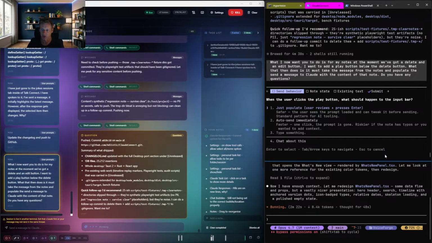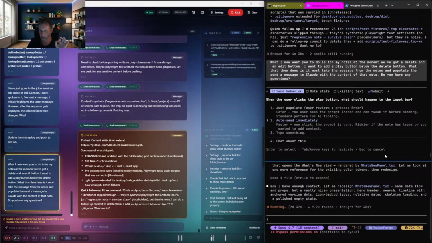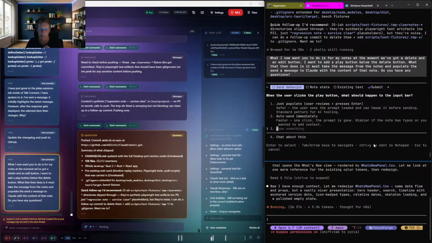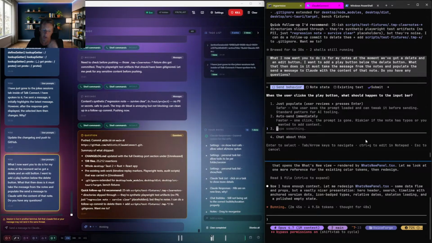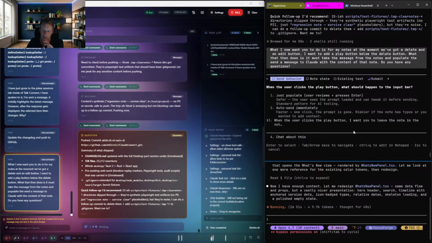Just populate it, or populate and press enter? Auto send immediately, the prompt is gone. Risky if the note has typos. When you click the play button, I want you to leave the note in the notes, but just populate send a message to Claude with the text from that, but do not send it to Claude. Just populate it.